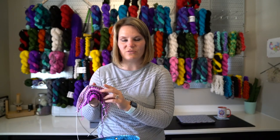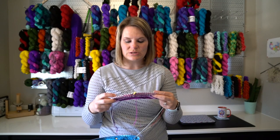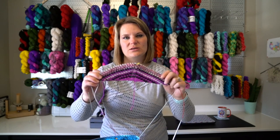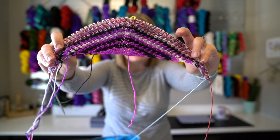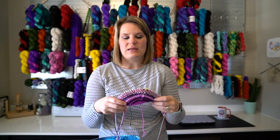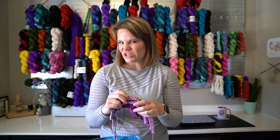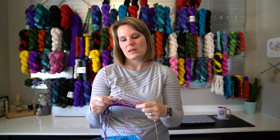Yeah, so those are just a few of my scraps, and I'm not really too concerned about how scrappy it looks. I did do the black and white striping, and I really like how that looks. I'm not sure how it will play out as the shawl gets larger. It might be like black, white, black, and we'll see.